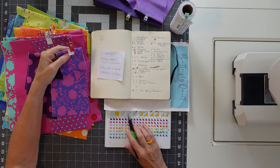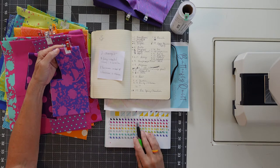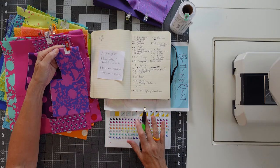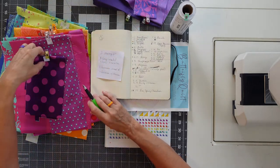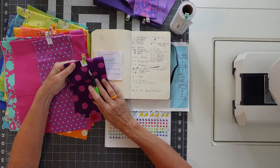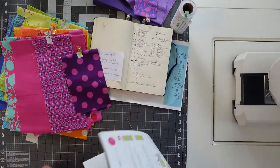Number three, and it said we need six, I only counted four. This is kind of where I started to deviate. So my number three fabric is dahlia, and I need four half square triangles. Number four fabric is foxglove, and I pretty much started, let me pull this out real quick.